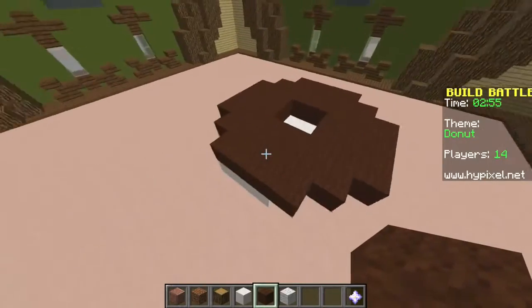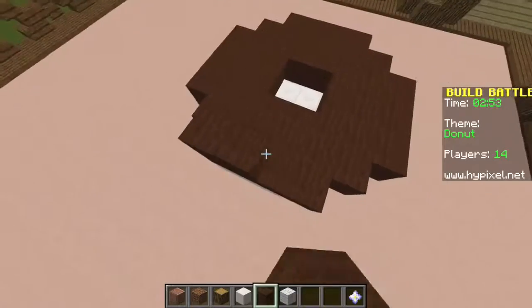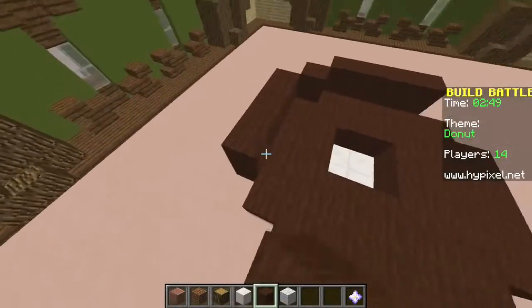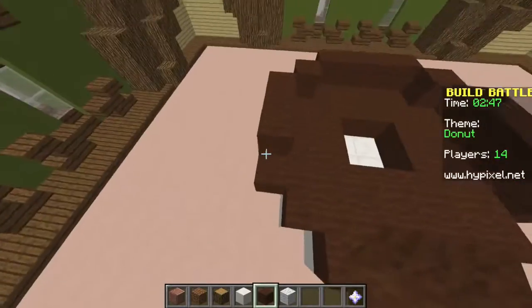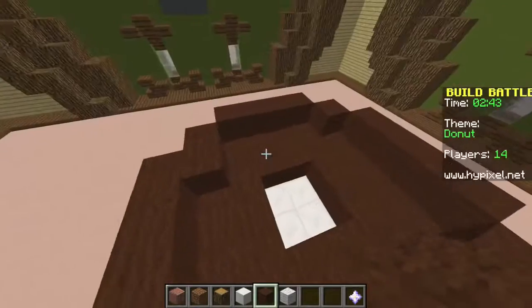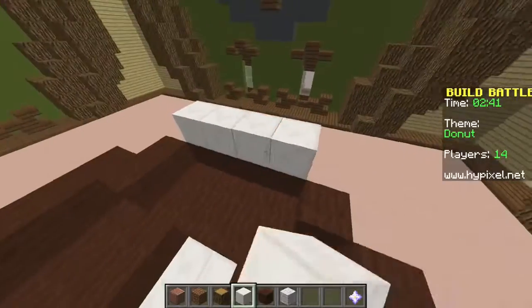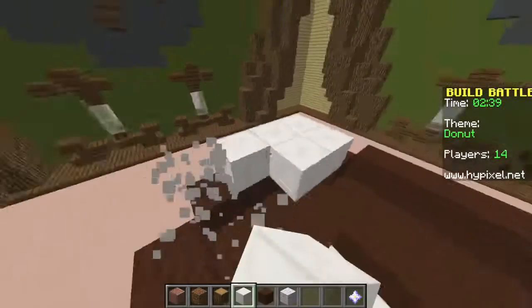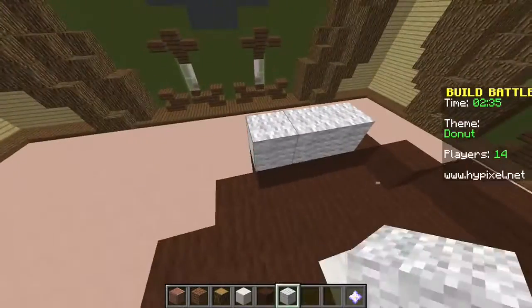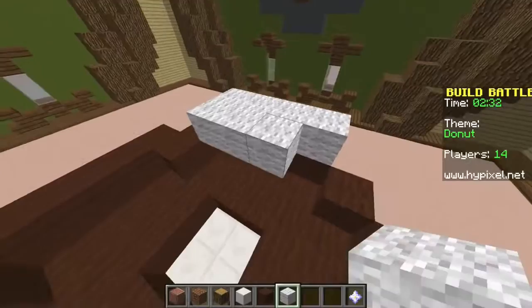Okay, so now let's go ahead and make the donut pretty thick. Let's do this. I'm not going to actually fill in the middle of the donut. Just pretend like it's filled with air. That is the filling of the air. Okay, and then here's the icing. So the donut's going to have all... Wait, no, wrong icing. I want to use wool for the icing. Okay, there we go. So this is going to be the icing of the donut.